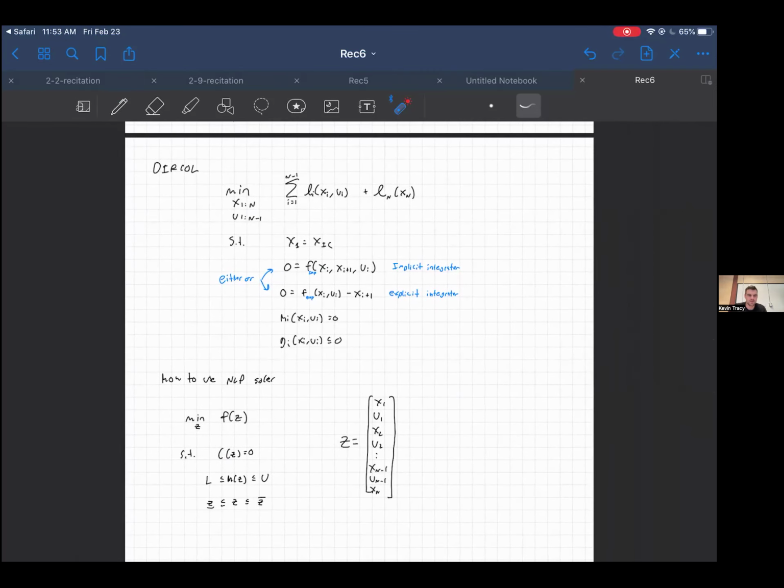With that, we have a few minutes left. Any questions people have on any of these things? I know we went over a lot today. At a very high level, we went over all the different trajopt methods that we've learned so far. Then we gave a rundown on iLQR and DDP-based methods versus DIRCOL, when to use each and how to use each. In your homework 3, you'll get to use all these things and solve a problem of your own, which is fun. So that's it. Any questions?